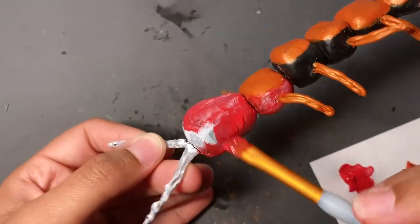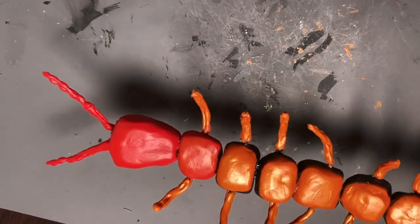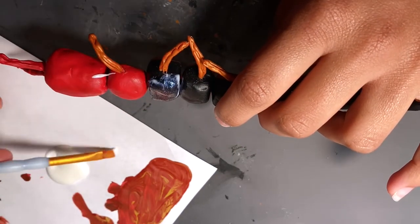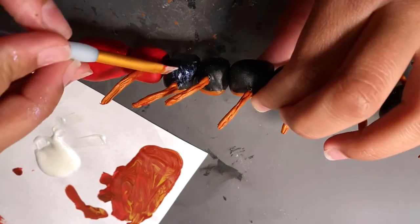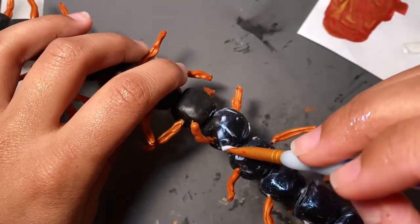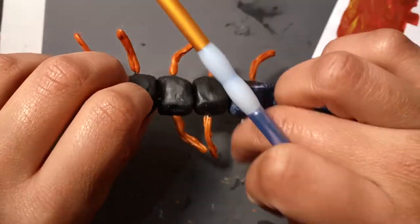Lots of mistakes were made, but if you're going to make mistakes, might as well make them on the first try so you get better on the second. And voilà — look at that. Now I'm going over it with a special dragonfly glaze that I love, which gives it a nice purple-blue shift sheen. Very glittery, very pretty — not very spooky for Halloween, but I'm a girl and I think it looks pretty, so I'm rocking with it.